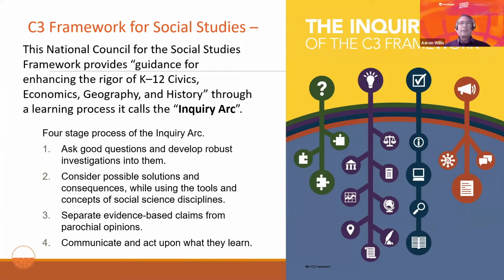So, what we get from the C3 framework is that any issue in history can be analyzed using the four dimensions of the C3. And I really love the way they're visually shown here in this inquiry arc framework. The first dimension of the C3 is helping students understand what are the questions that we're asking. And more than that, what questions do they have about this particular topic? What do they know? What do they not know? What do they want to know? And we're going to be doing an activity today to help students develop questions at the very beginning of an inquiry.